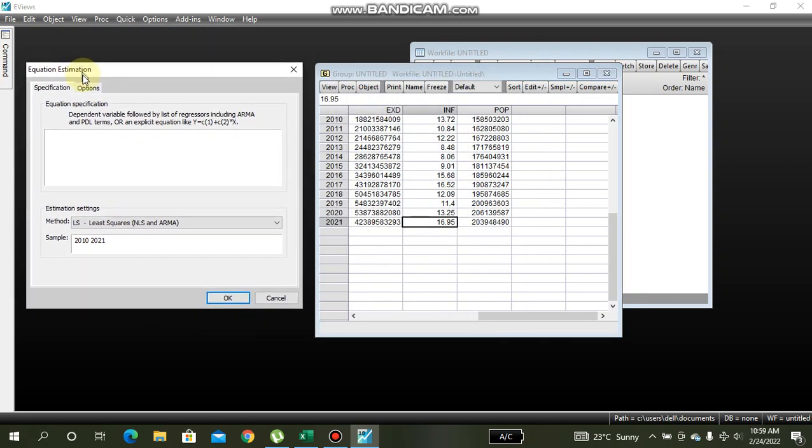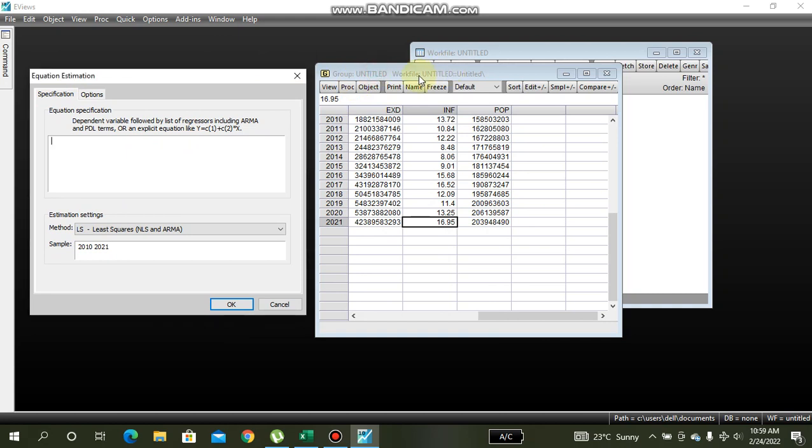So for this video, we are going to be assuming that our external debt right here is our dependent variable, and inflation and population are the independent variables. So we need to make our equation look like this. What I'm going to do is type the dependent variable first, which is ESD, then you leave a space, bring in the constant, which is C, leave another space. Then after this C, all the independent variables can now fall in. So we can now say INF, another space, then POP.